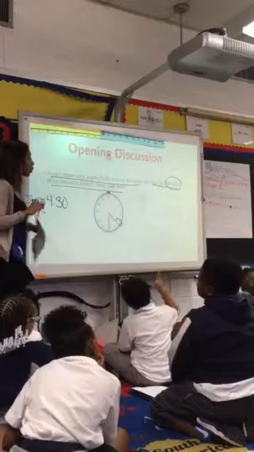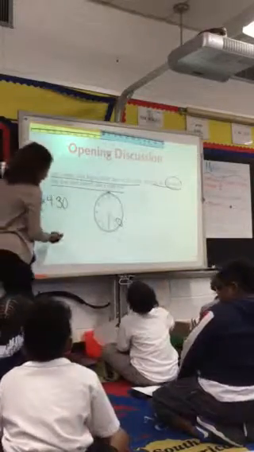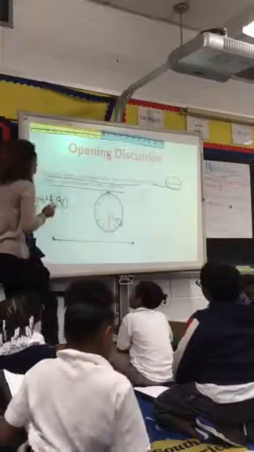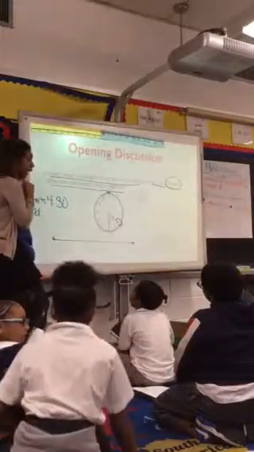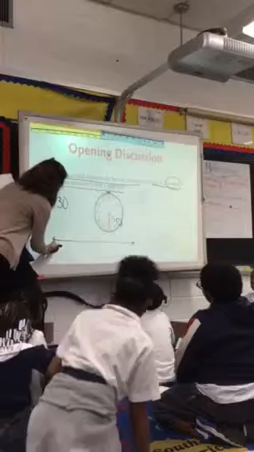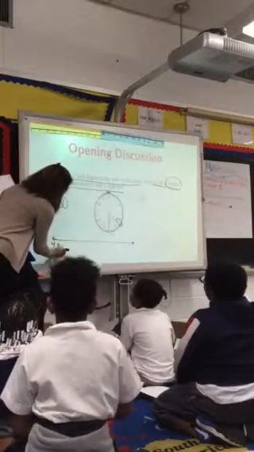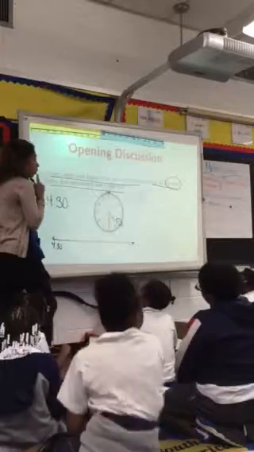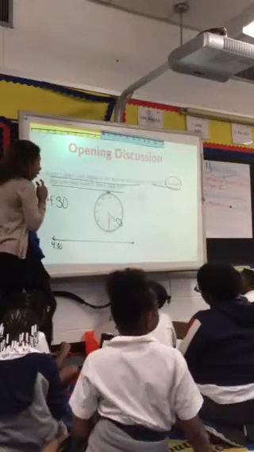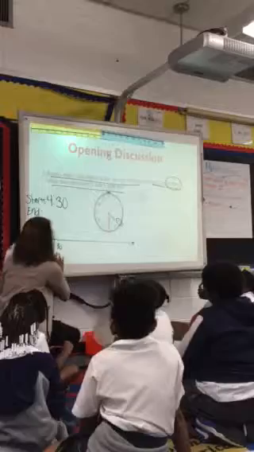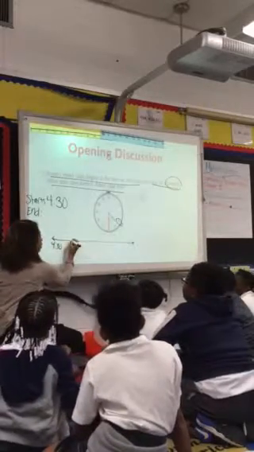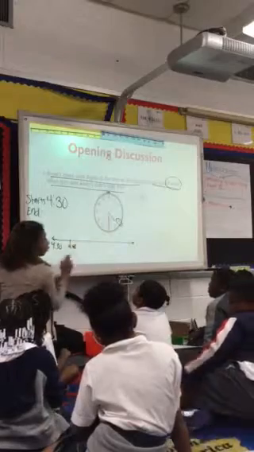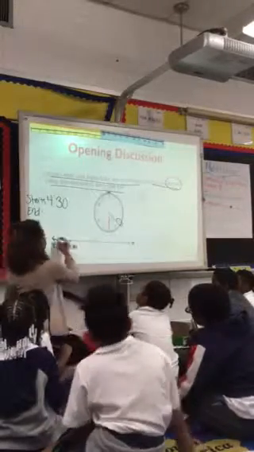You did a number line. What did Chloe do? A number line. Chloe, what time did you start with on your number line? Your eyes need to be on the board. What time did Chloe start with? 4:30. And then you count it by what? 10. So what number comes next? 4 what? If we're counting by 10, 440, and then 10 more.